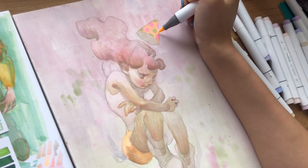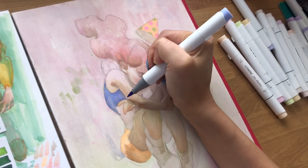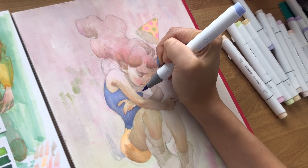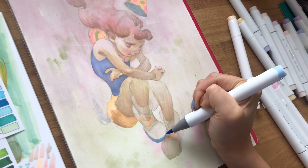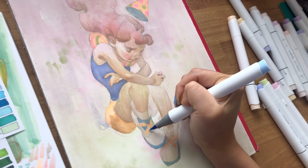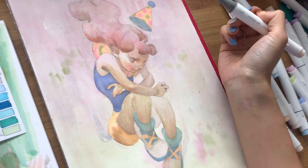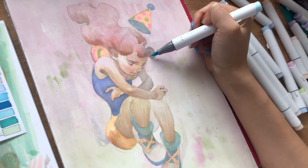So I established the general shadow pass with a neutral color and then started to glaze the local colors over top of it. With the markers I actually really liked the sketchy lines I was getting because to me it looked more like a sketch, and I think subconsciously that just helped me relax and not get overly precious with it. I really tried to embrace the streakiness of the markers and use it more as a design element — intentionally spacing out the marker strokes to create lines in between because I kind of liked how it made it look like cross-hatching instead of a failed attempt at a solid smooth patch of color.